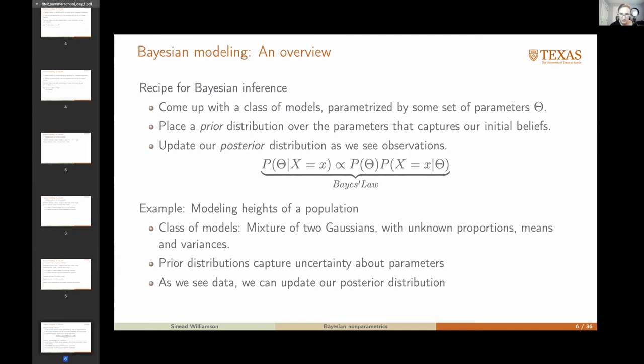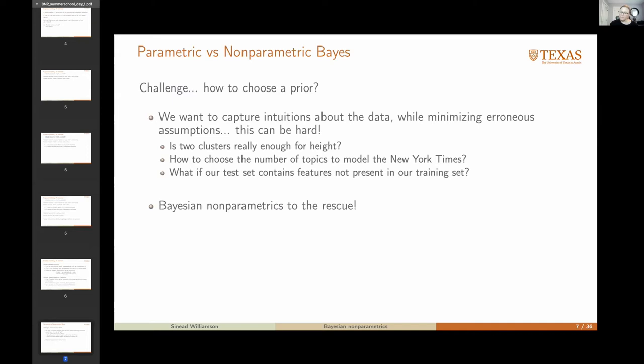But the challenge here, and the key to making this work nicely, is picking a good prior. Right? So in that case, I went with something that seemed reasonable, but maybe it's not flexible enough. Right? If my model isn't flexible enough to capture something close to the truth, I'm never going to get that truth. So in this example, I assumed that there were going to be two clusters that I hypothesized were for men and women, but maybe that's not enough. So maybe I know that we have, for example, different average heights for different races. So maybe I should have more than two clusters.